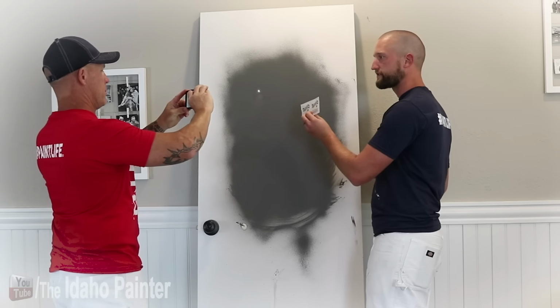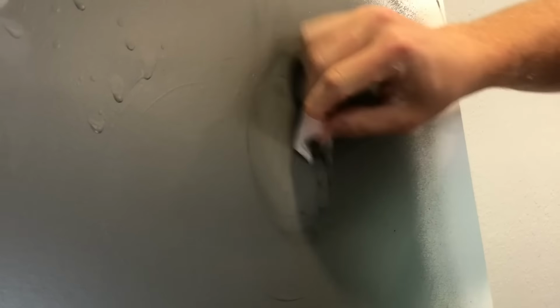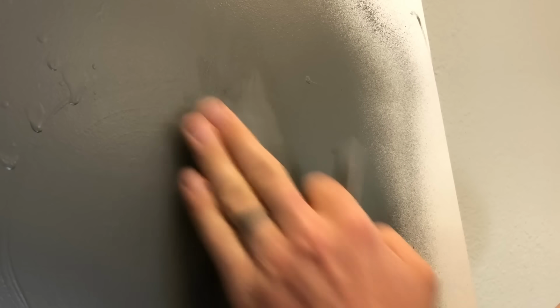So now we're going to take these wipes, and they come in little wet wipe packets, and where we've got some of these imperfections here, you can even take that wipe and work it almost like sandpaper to help smooth out some of those imperfections. And again, the beauty of this is that this was only sprayed an hour or less ago, and we've completely smoothed out some of those imperfections. It's ready to respray, and the amount of time it saves is absolutely amazing.